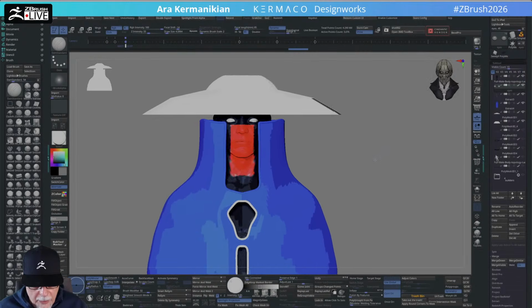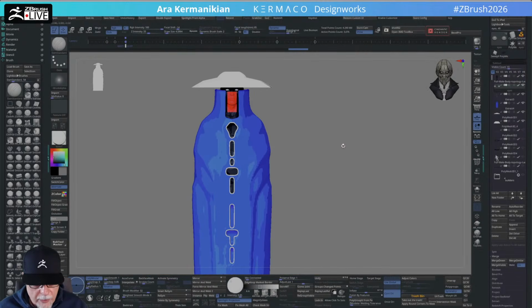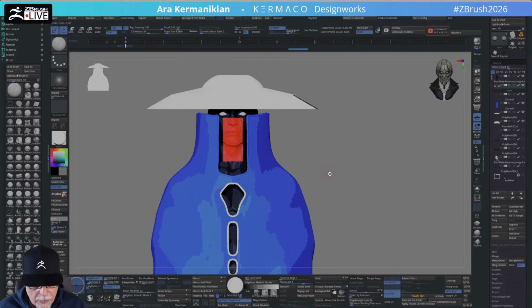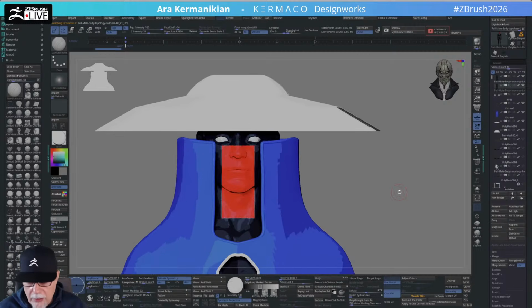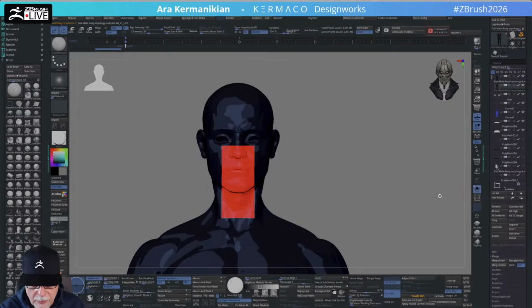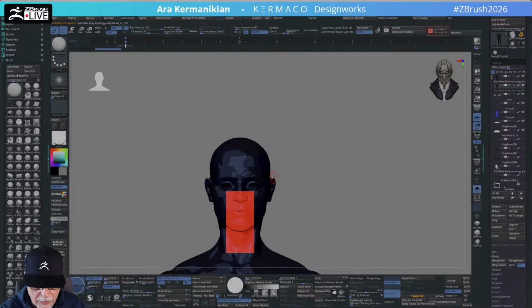One idea that somebody had last time was to make this an alien face, so that is something I'm considering, so let's do that. I'm going to go ahead and take the character and duplicate it, so I have a copy of it, and let's solo it out, and I only need this part.